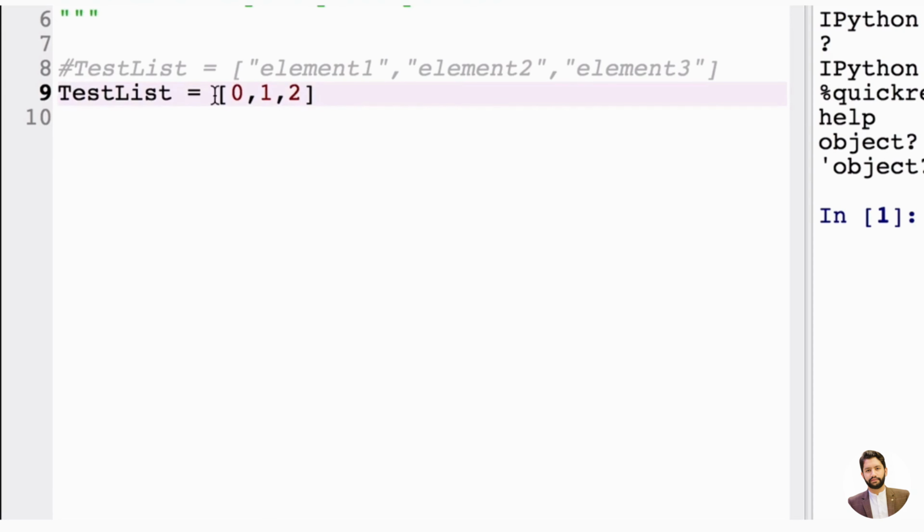Right now we've created a list that contains the elements 0, 1, and 2, but we'll also be referring back to this to look at indexes and accessing elements in lists. We'll keep this up here, and the more we go through this lesson, the more this stuff up here is going to make sense. We'll keep referring back to it, and at the end we'll hopefully understand all of this.